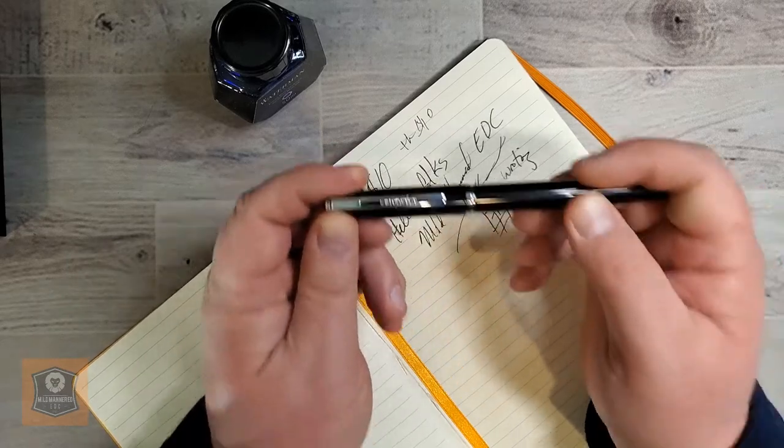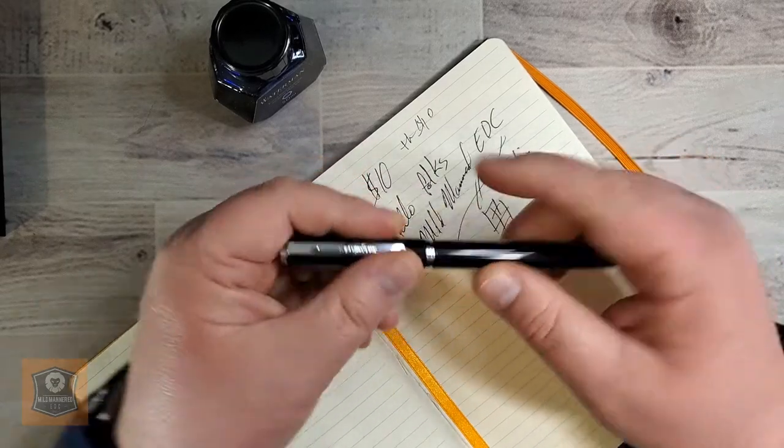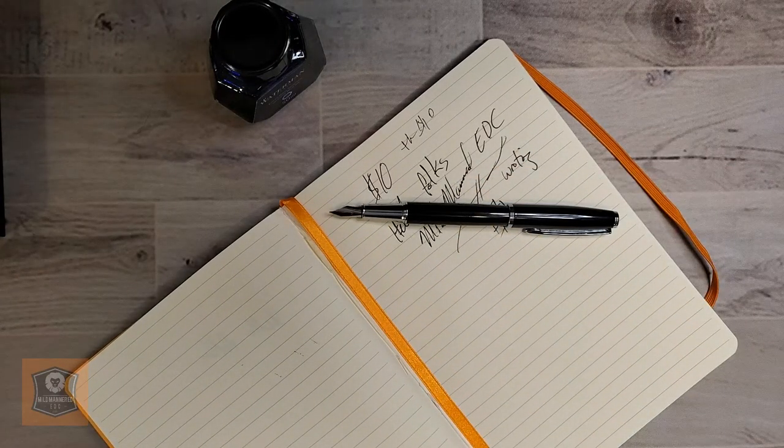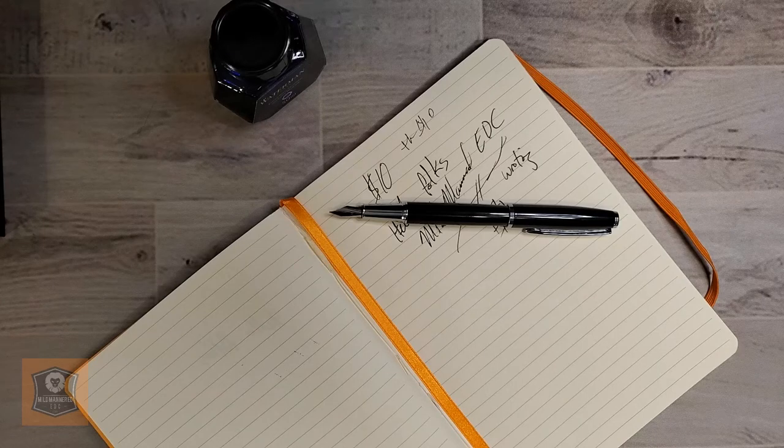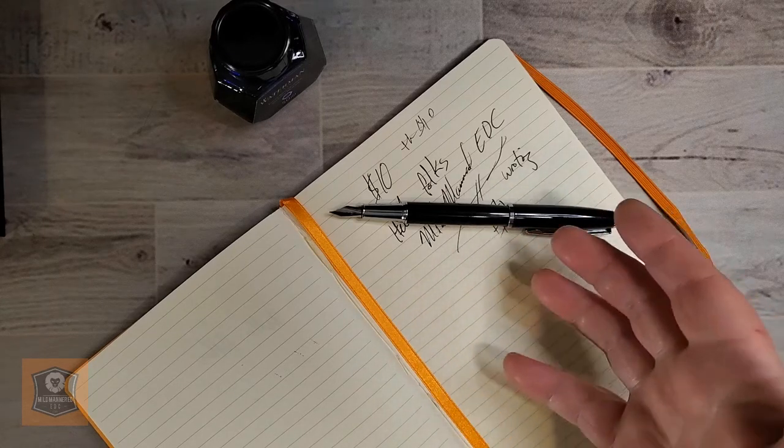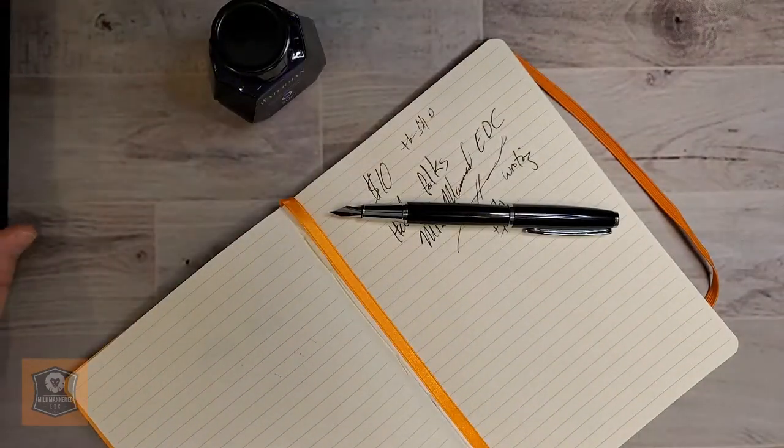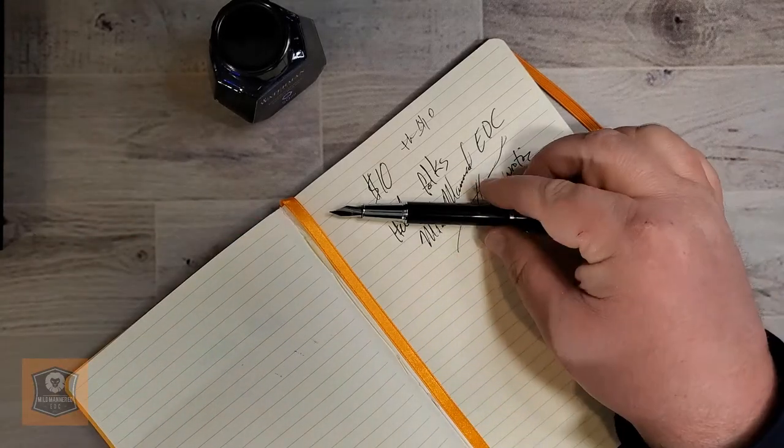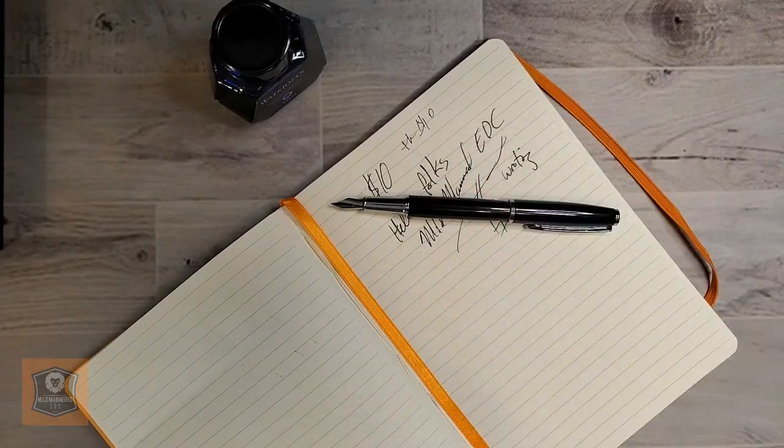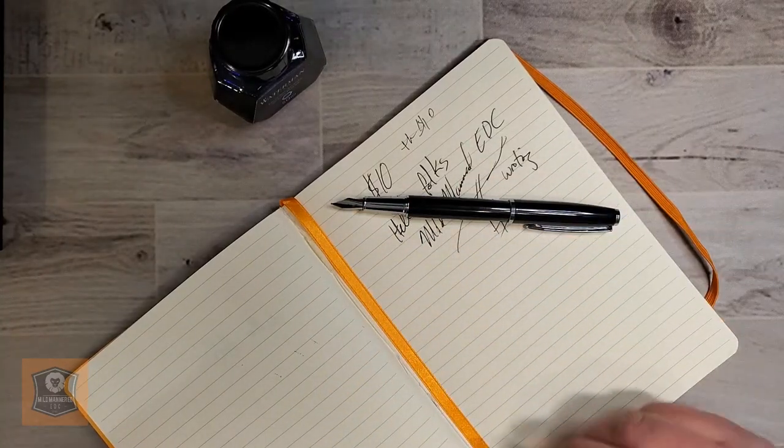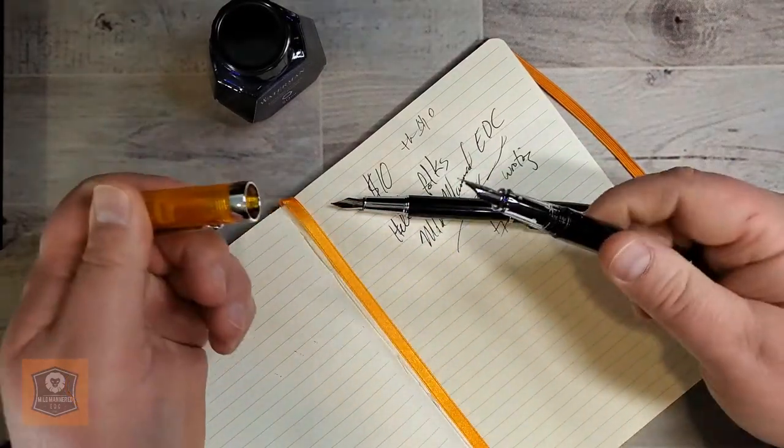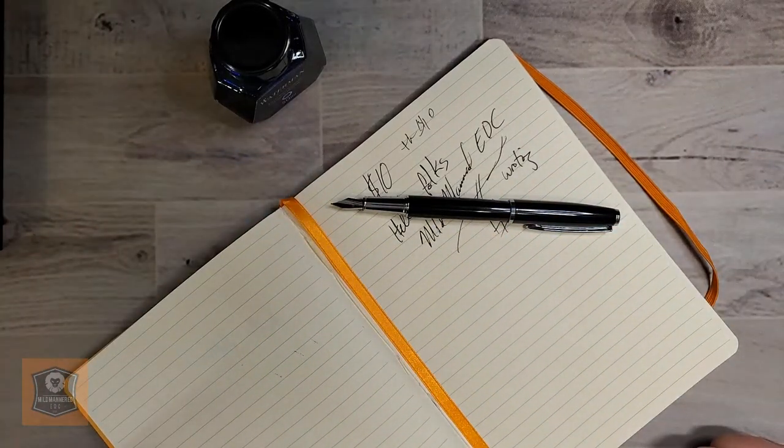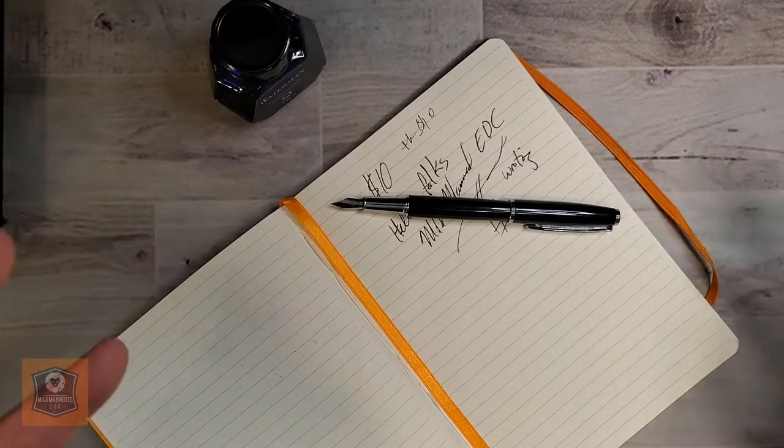That's what we've got here with the Amazon Basics fountain pen. I think it's a decent pen for $10.50. If you're looking to get into the fountain pen world, or if you're just looking to try out a fountain pen, see if you like it. This will give you the experience of a decent fountain pen that comes with some extra ink and some other things that get you started. And you won't feel like you're out a bunch of money if you're like, oh boy, I hate this. I definitely don't like fountain pens. And if you do like it, it might encourage you to look into other things and maybe try to expand out into something a bit nicer. I hope you've enjoyed this review here of the Amazon Basics fountain pen. It is a basic review because it is a basic pen.